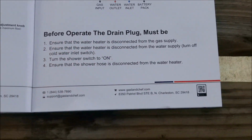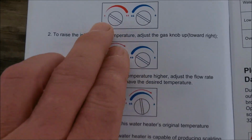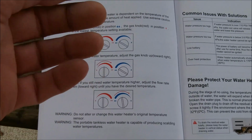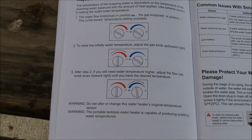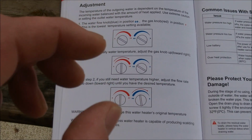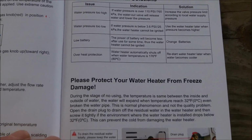Before operating, the drain plug must be, yes, well that's a given. You got to put that in. Here's how you adjust your hot and cold water. Another thing I noticed, if it's really hot out and the water in my tank is warmer, the water is warmer coming out of the shower head. I don't know why, not that much. And then if it's really cold outside and the water in my tank is really, really cold, I have to do a little bit of adjustment to it. But it's easy to use. I don't adjust it all the time, but the temperature does mess with it.